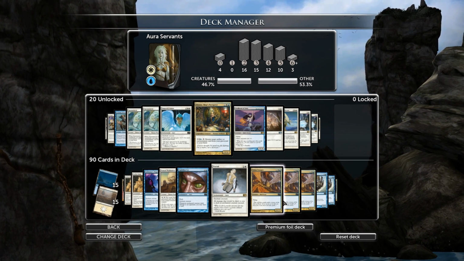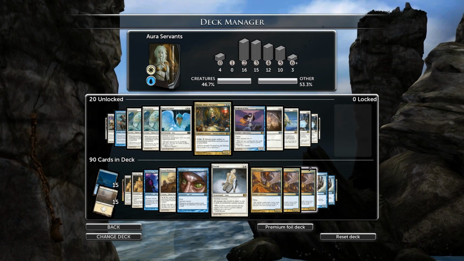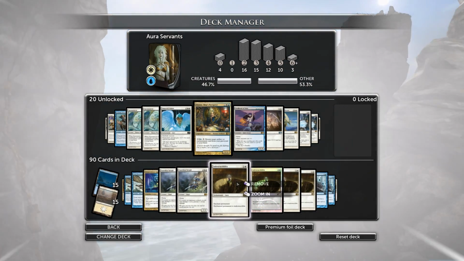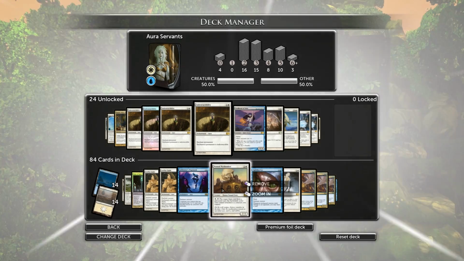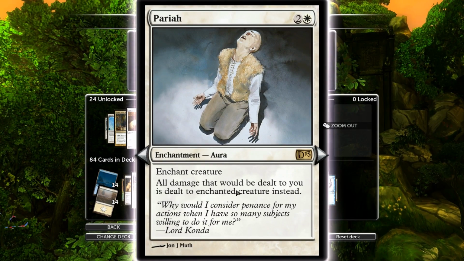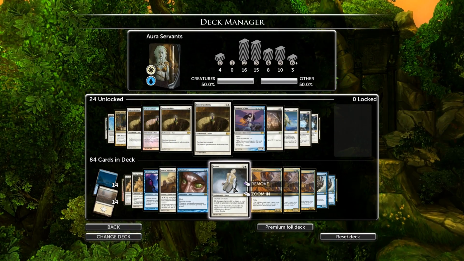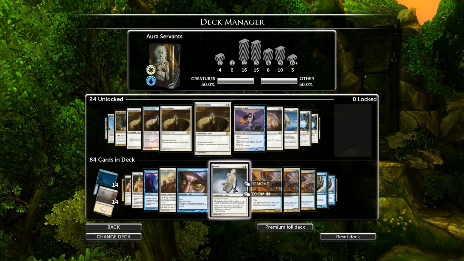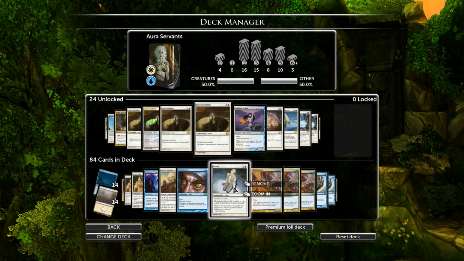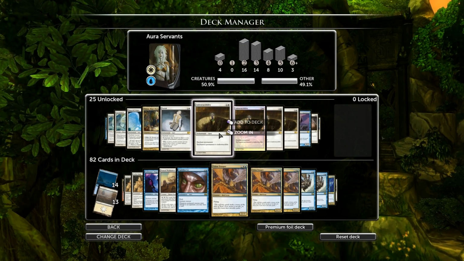Now there is a combo in this deck, and I'm not a fan of it, because it's a 3-card combo. It's Indestructibility, which I don't play at all, and Pariah, which is whenever you're dealt damage, it's dealt to an enchanted creature instead. So if you put that on the right creature combination, you're okay. If they have some way to deal with your hexproof creature, then you're not okay. So I don't like having that combo in there, especially just because Pariah is a one-of.